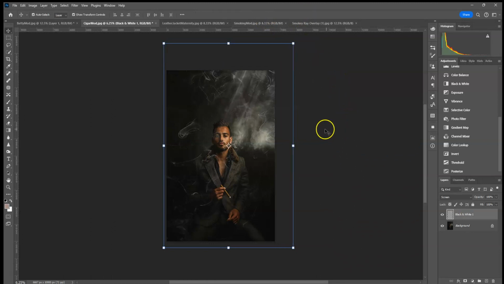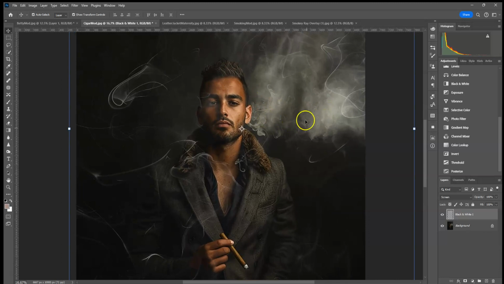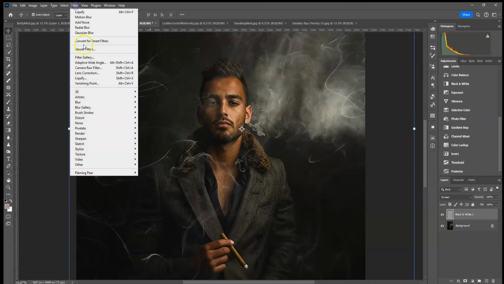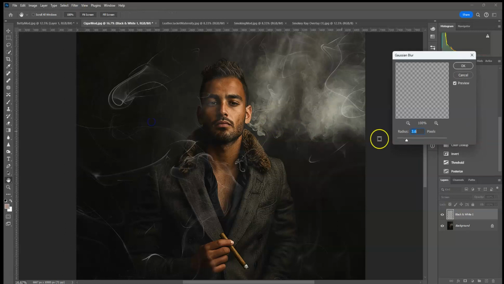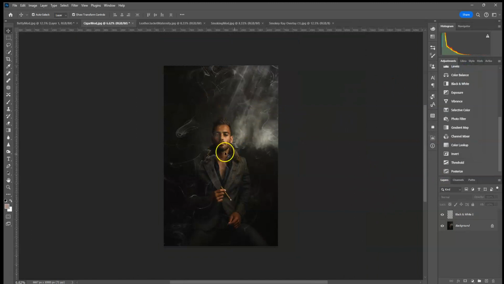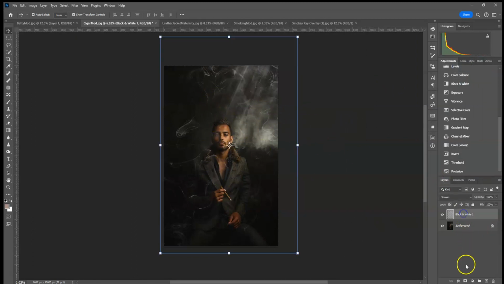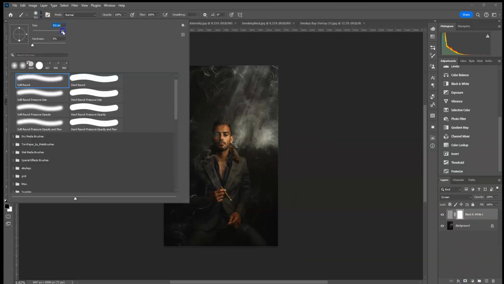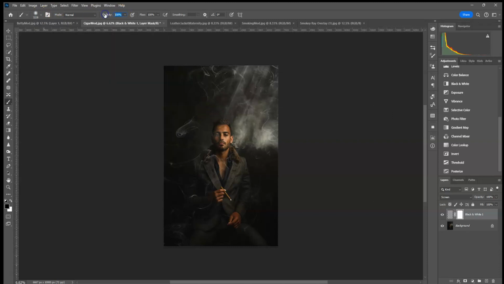If the smoke seems too sharp or you want to add a little bit of blur to it, you can do that as well. See how this smoke is a little bit more blurred? You just go up to Filter, Blur, and Gaussian Blur to make it match a little bit better to the backdrop. Say you wanted to brush a little bit more off of his face, you would just create a layer mask on your overlay, grab a black soft brush at about 20% opacity, and just little by little brush it.